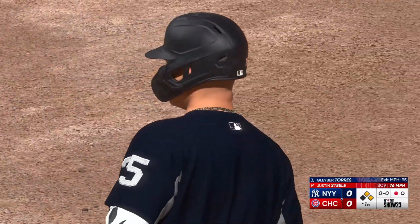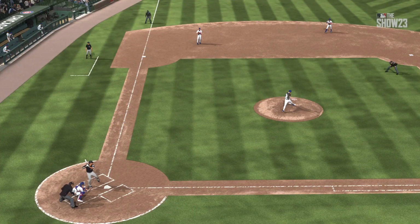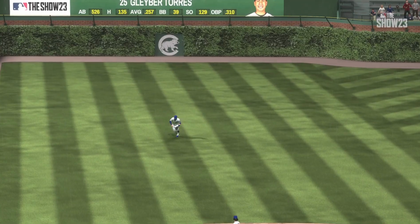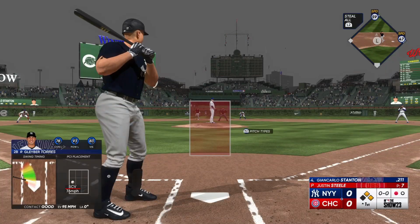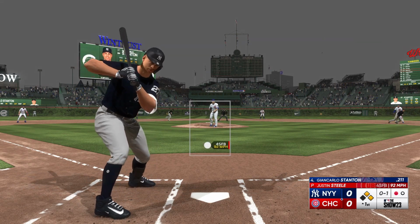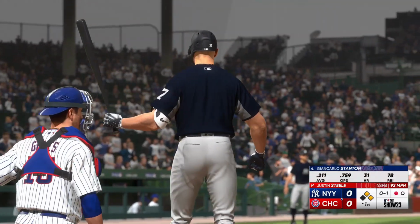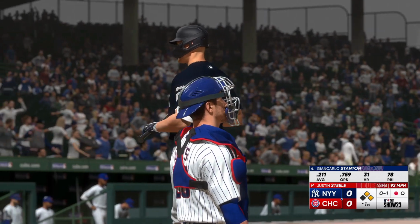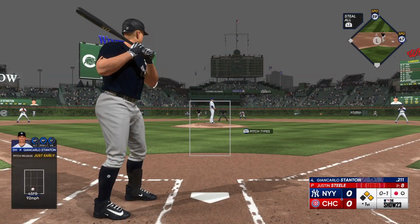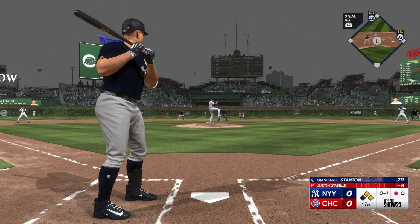Didn't make quality contact on the ground ball to the pull side, but sometimes it's just a matter of finding the hole in the defense. The last thing he wants is to hit the ball on the ground, but I wouldn't expect many pitches up in the zone. They'll be pitching for a double play in this spot. Runners at first and second with 1 gone.